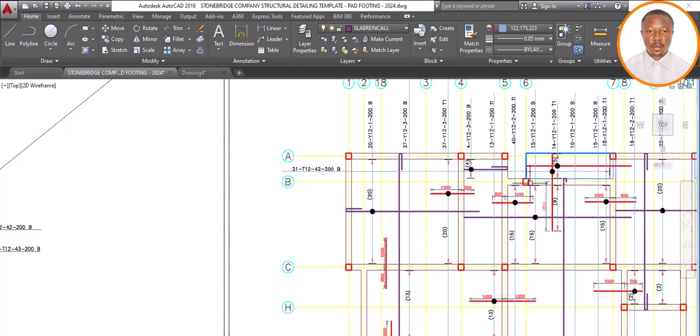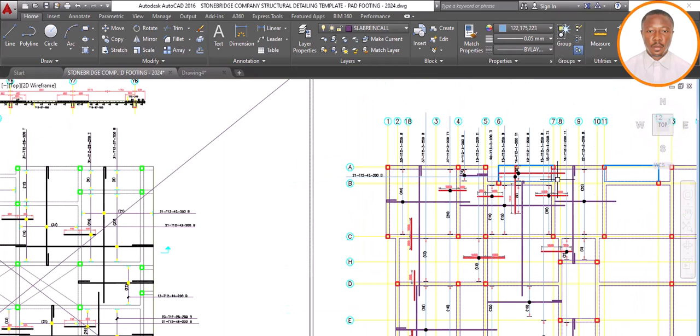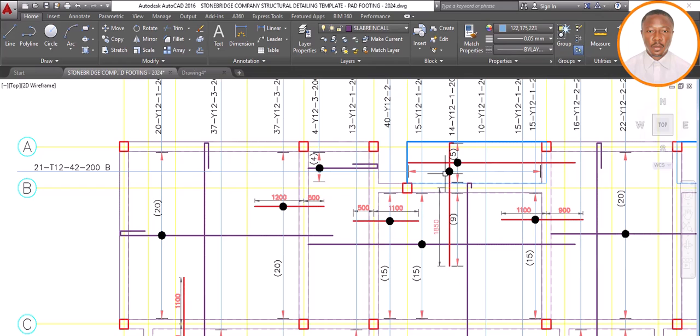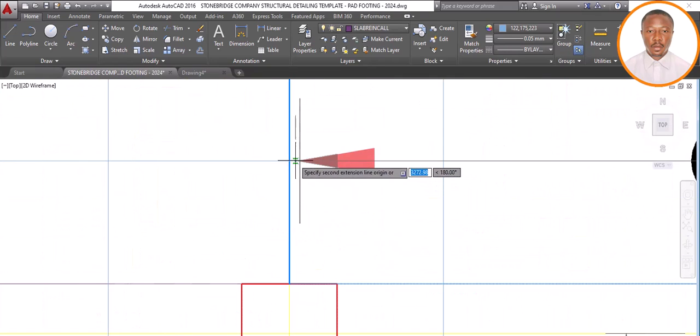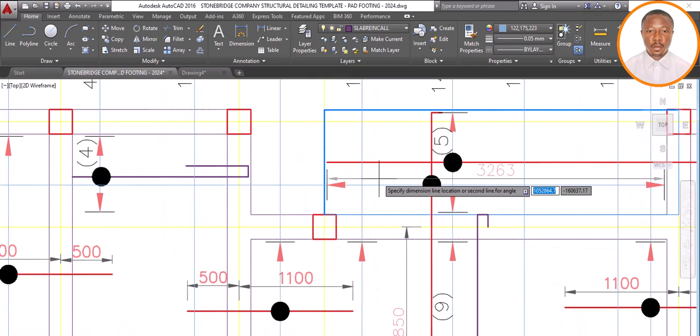What's our... is it bottom? Let me see. No, it's top. So this is the top of our member. So therefore, what do we do? Let me pick my dimension and let's pick from here how it runs. It's running from this point, good, to this point. So what do we have?